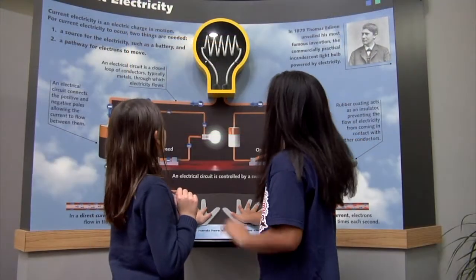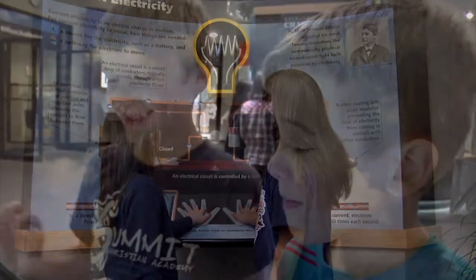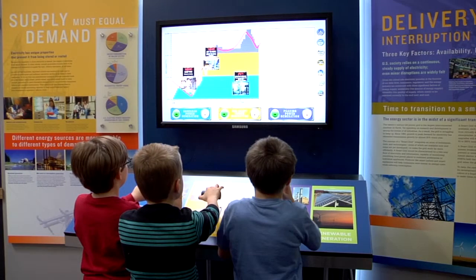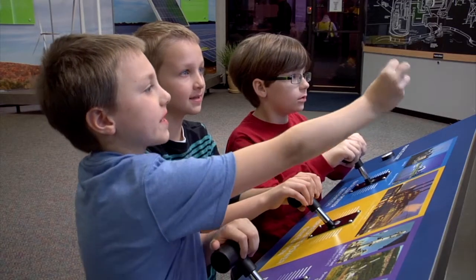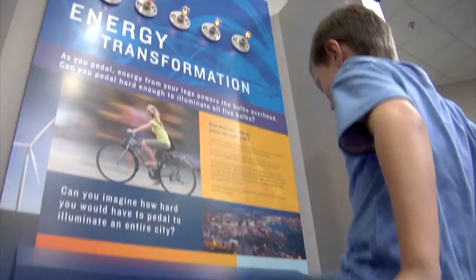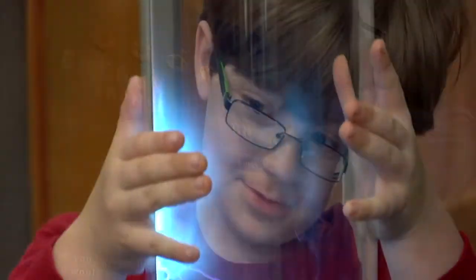The new exhibits are fun to use. They take a broad view of energy and how it affects our daily lives. Take a look at your carbon footprint and learn what you can do to change your behavior to lower your footprint. Play the part of an electrical system operator to follow the daily electrical load demands of customers. Take the energy challenge and see how much you know. Create electricity just by pedaling a bike, and learn about the history of electricity.